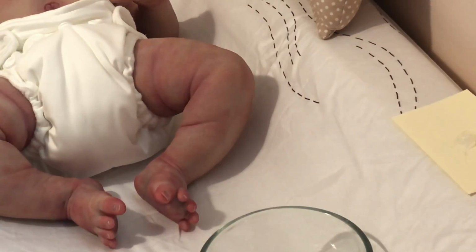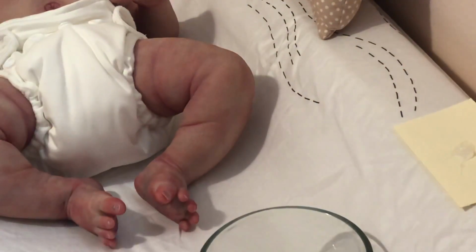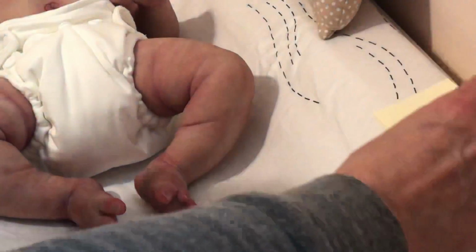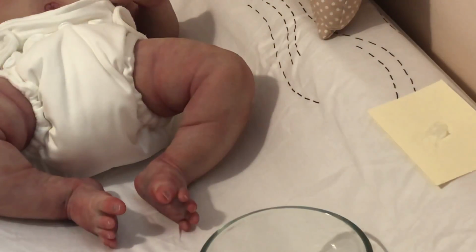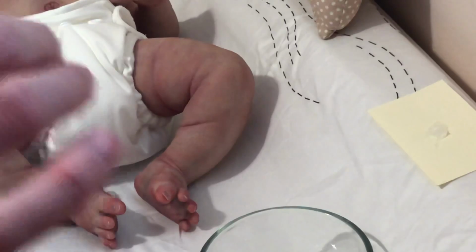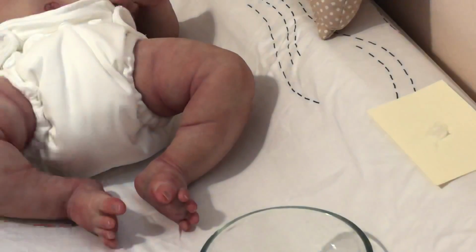So that's why I say don't put it on your paper until you're ready to actually apply it to the doll. Probably depending on how thick it is, that's why this takes a little bit to fully get hardened. So you have 5 minutes basically where it's soft enough and wet enough where you can just easily apply it and it doesn't get clumpy. It's very smooth. It goes on very easily. It literally just coats it.